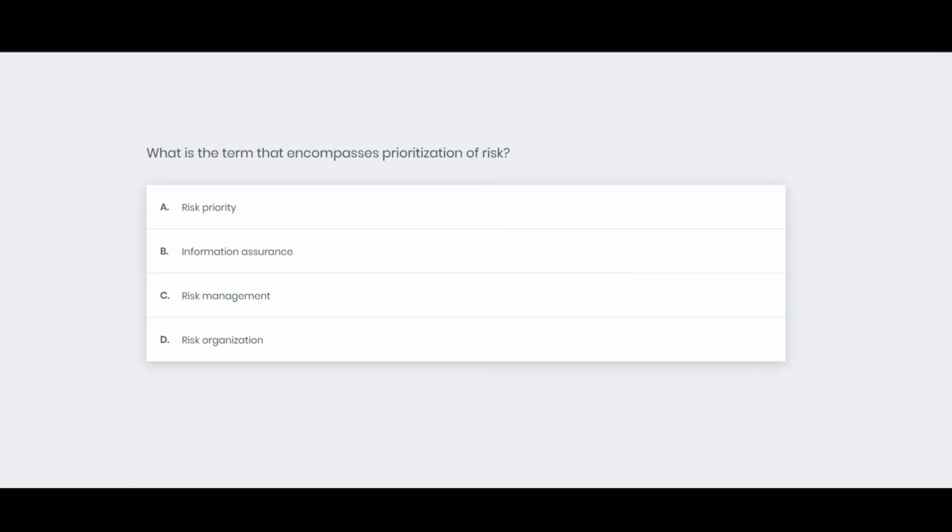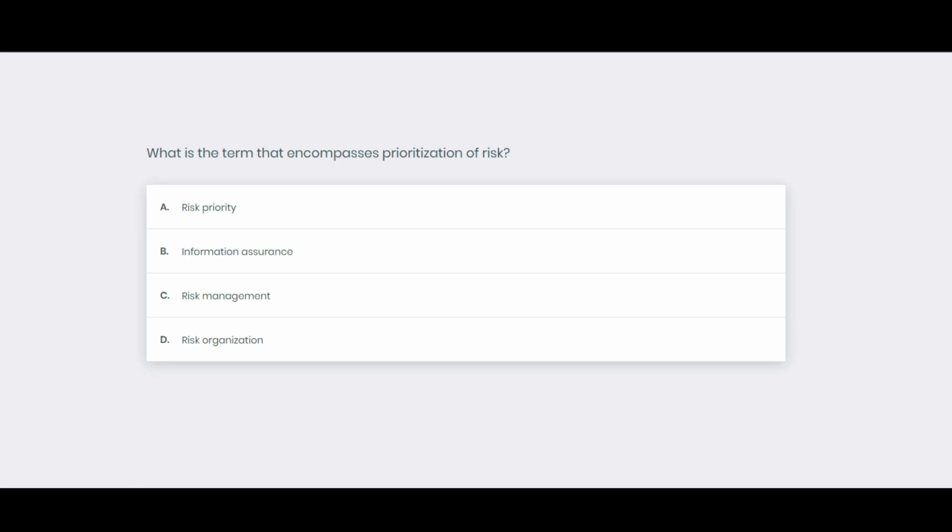What is the term that encompasses prioritization of risks? Another tricky one. Informant, no. B, no. D is no. Risk priority or risk management.